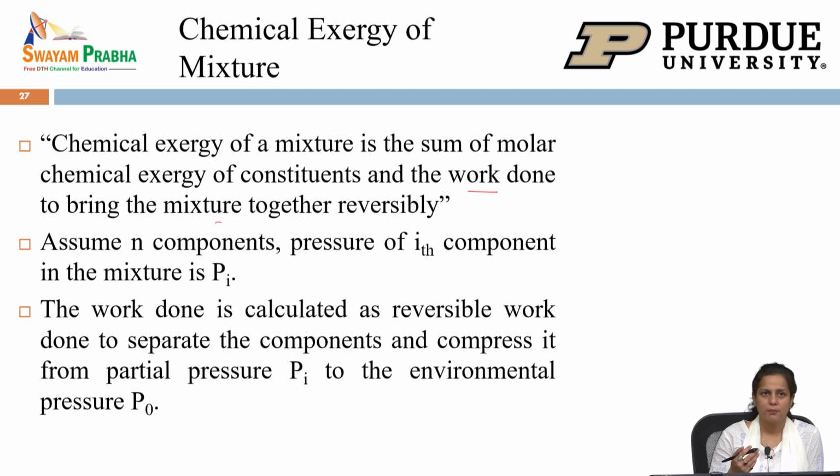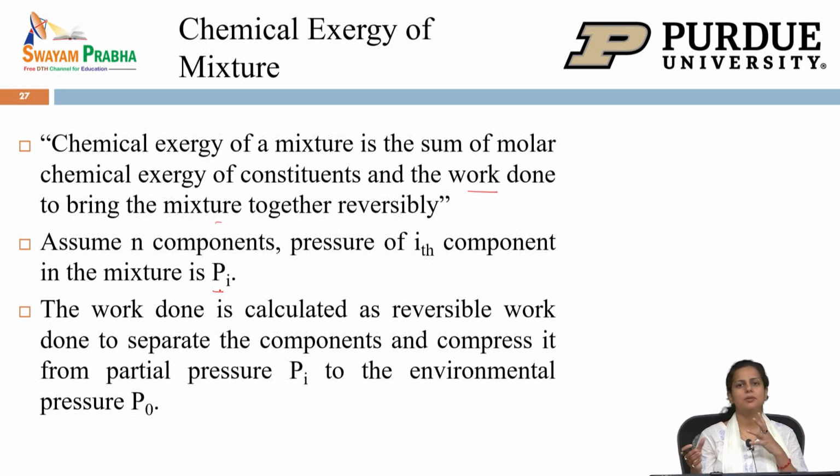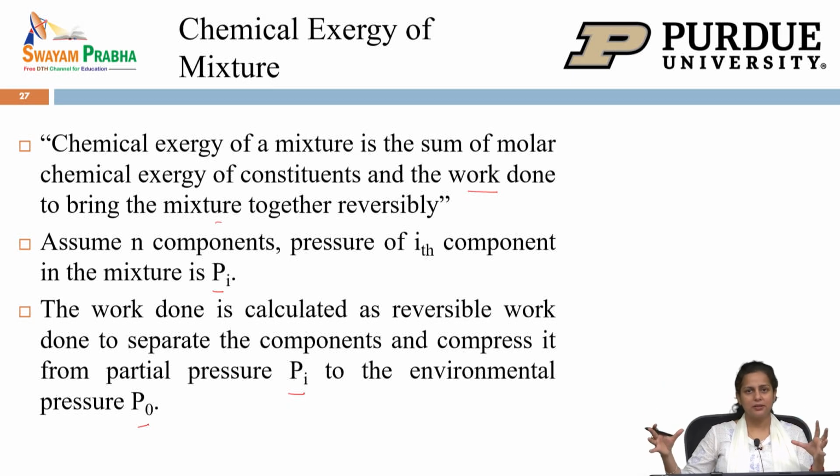So, if you have n components and the pressure of the ith component in the mixture is Pi, the work done is calculated as reversible work done to separate the components. Instead of bringing together, you can think of also separating. Since it is reversible, the work done in both senses is equal. So, the work done is calculated as reversible work done to separate the components and compress them from partial pressure to the environmental pressure P naught. Here all the components were in the environmental state and then you bring them together at partial pressure, so you do some work. Whatever work you need to do to separate that component and bring it in equilibrium with the environmental state is the exergy of the mixture.